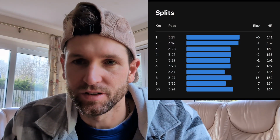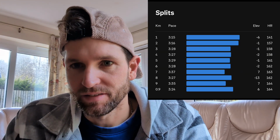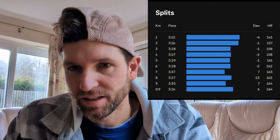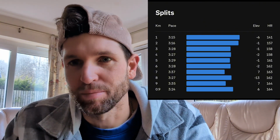So we're going to go out at that pace, and I might try and do the first K around 3:50 and see if we can kick down a touch and then hold it for the rest. I was looking at somebody else's splits who ran the event last year, and if you look at his kilometer splits, it goes downhill for the first 6K and then ramps back up for the 7th K, back pretty steeply downhill for the 8th, and then the last 2 kilometers are uphill to the finish.